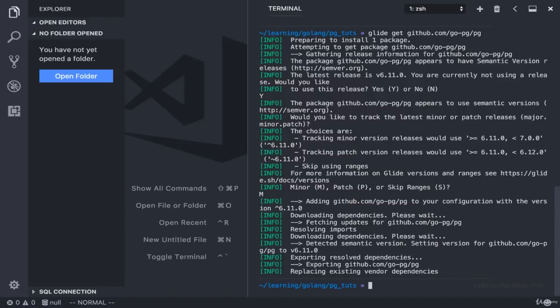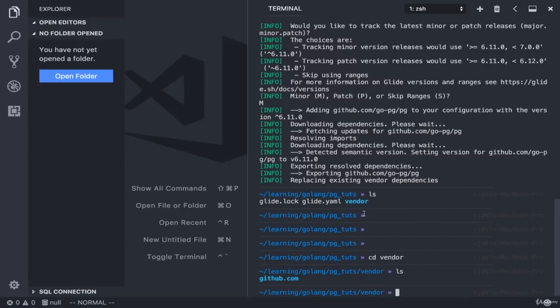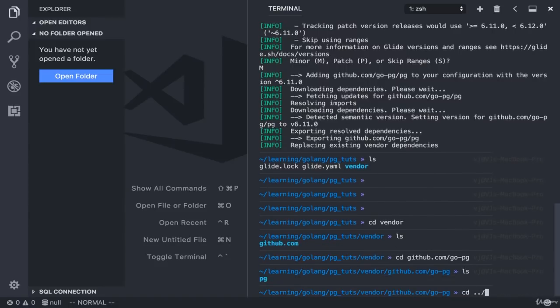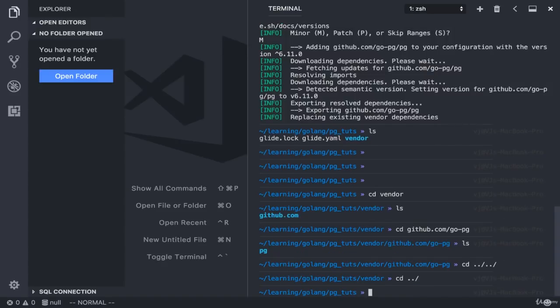So for example, when two guys are working and one makes some change and pushes it, the other guy will pull it, and if a dependency was added, it can download it from there. On top of that, this is a vendor dependency. These are not global dependencies, they are project-specific dependencies. If you look at the vendor folder, you will see github.com and then go.pg. This will install your dependency locally, so it won't affect other projects. For example, if you're using one version of go.pg here and want to use a different version in some other project, you can do that. That's why it manages separate local versions of your libraries.